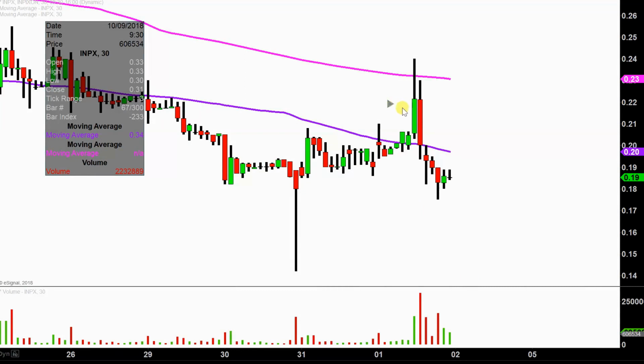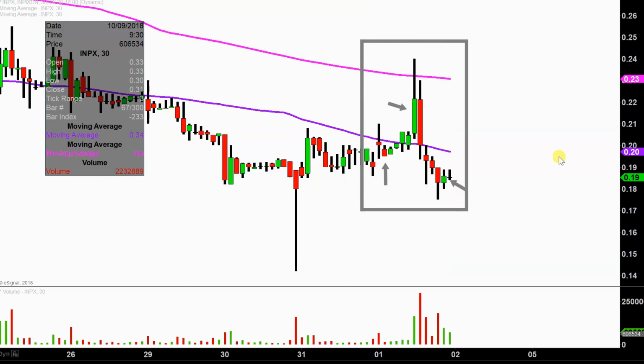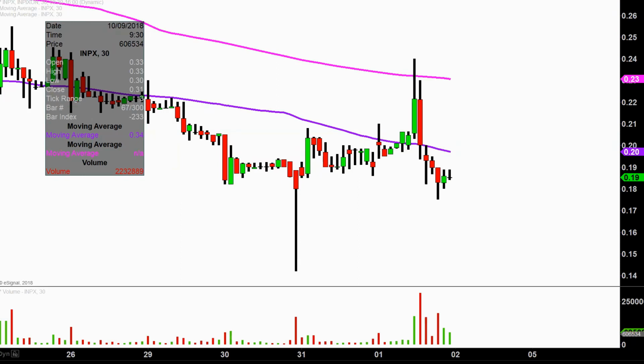Instead of each one of these candlesticks here representing one day's worth of price action, which is what you would normally see, each one represents 30 minutes. So all this here may look like several days' worth of time. It's actually today's price action broken down into 30-minute time slices. I like this time frame because it does a good job of telling the quote-unquote story of the price and makes mapping out levels of support and resistance a bit easier to see.